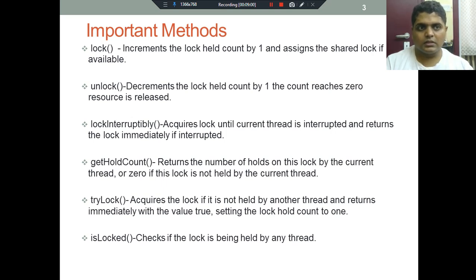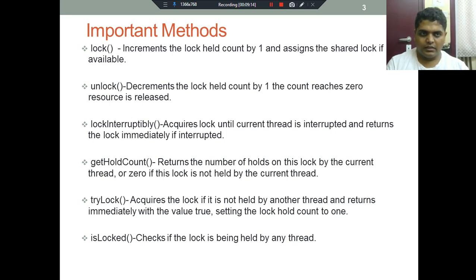This scenario can arise when getHoldCount is 0, which means the current thread is not holding a lock. So using tryLock you can acquire the lock on that thread, and it returns immediately with true, and the hold count is set to 1.